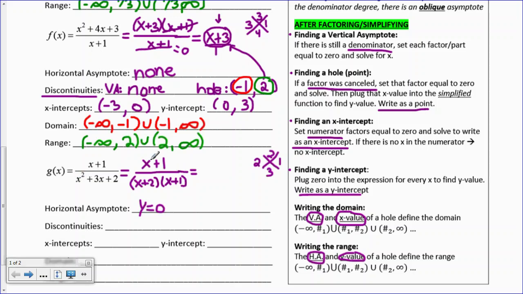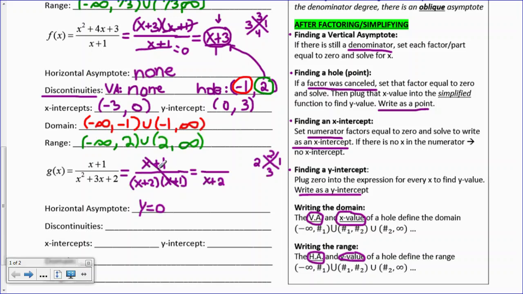Okay, so now that I look at this, I notice I can cancel out the x plus 1 because they have that in common top and bottom. You guys have to be really careful. If I cancel out the x plus 1, there's no longer anything in the numerator because it divided away, but you can't just leave it empty. And you can't just pretend that the x plus 2 moves to the numerator. The x plus 2 is stuck in the denominator, right? If it was in the denominator to begin with, it has to stay there. It just lost its friend, right? They canceled each other out, so now it's alone.